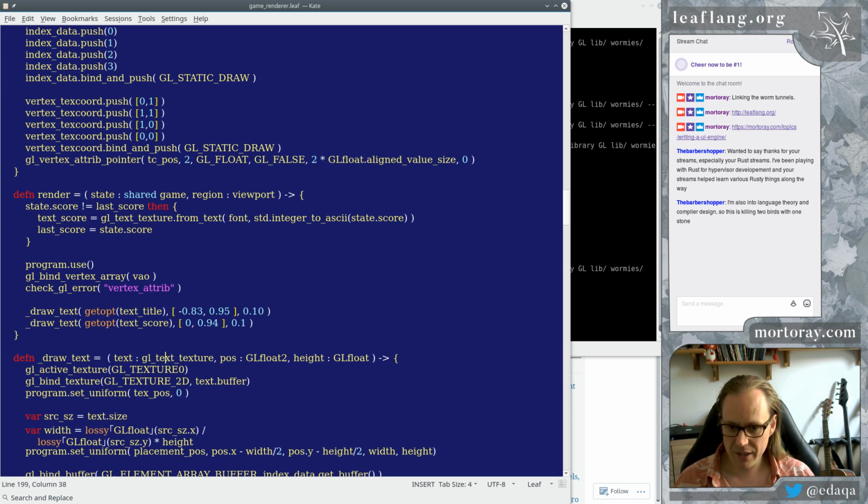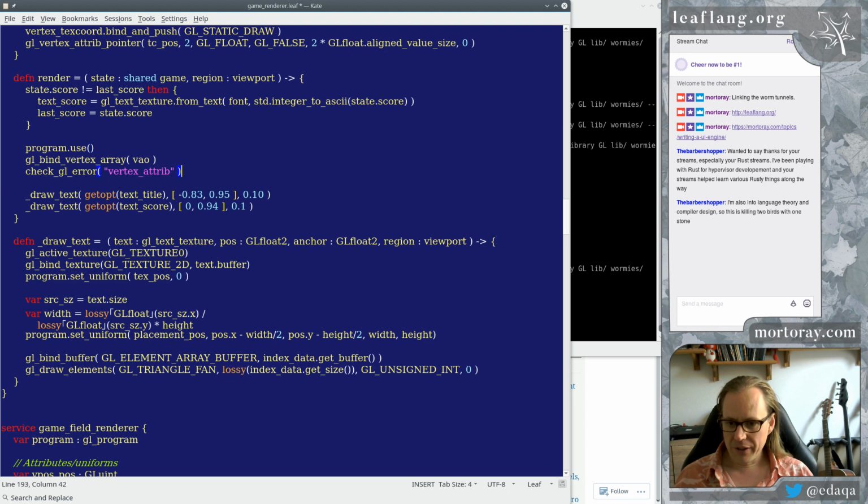And the draw text, alright, we're just going to do it all inline for now. It takes a position, and it takes a height, which is really weird. No, we're just going to use the height of the text itself. And the position is actually saying the anchor in the parent. And then we need the anchor in the child. We're going to do an anchor GL float 2, and that's where in the child we're positioning it. And for this to work, we actually have to have the region in which we're drawing, and this is a viewport again. And here we should probably start passing by reference, but it's still small enough that I don't think I'm going to have to worry about it.